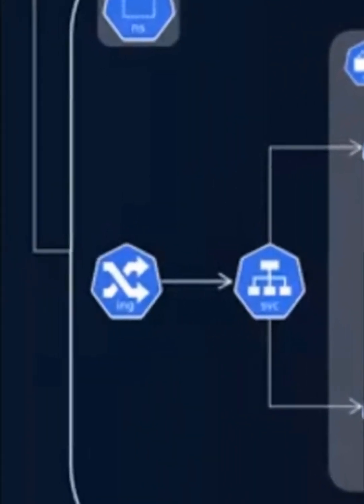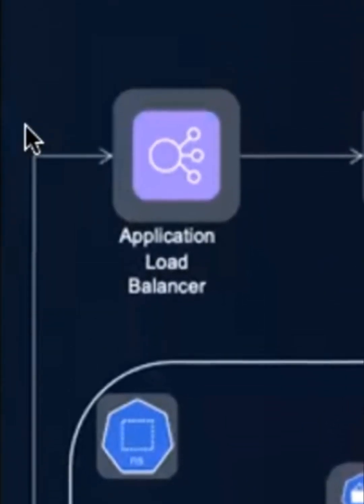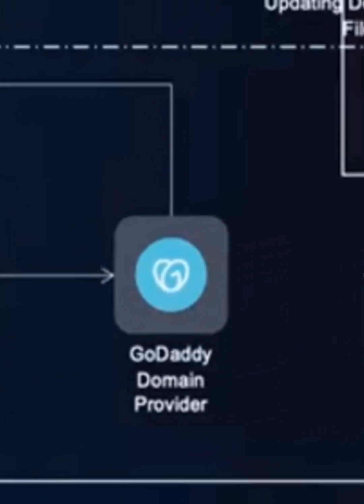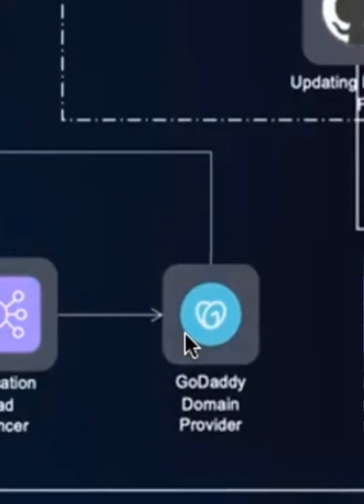In the end, we have ingress to deploy our applications to the internet so that anyone can access our application from the internet. Once the ingress controller has been created, it will create one application load balancer, and that application load balancer will have a DNS name, and then we will add that DNS in our domain provider. It can be GoDaddy or Route 53, whatever you want to use. There we will create one record, and in that record, we will add the DNS name with the domain or subdomain, whatever you want to have.